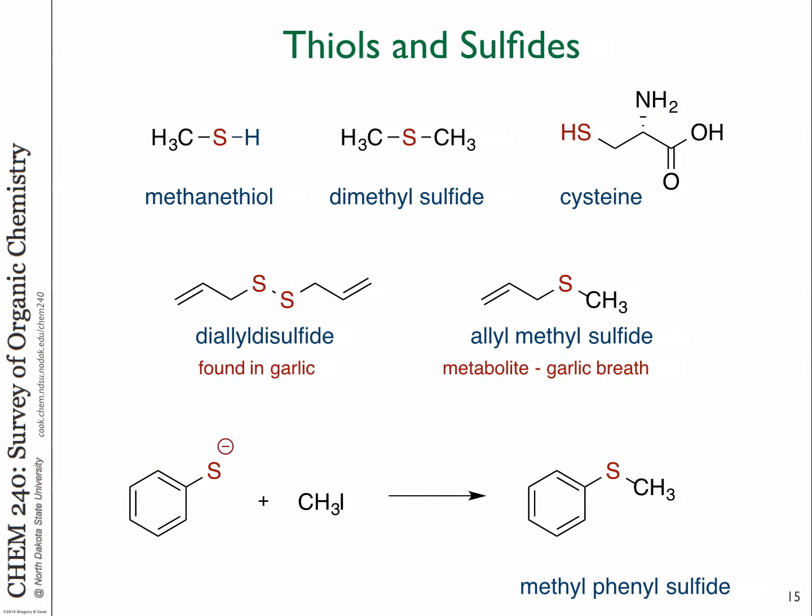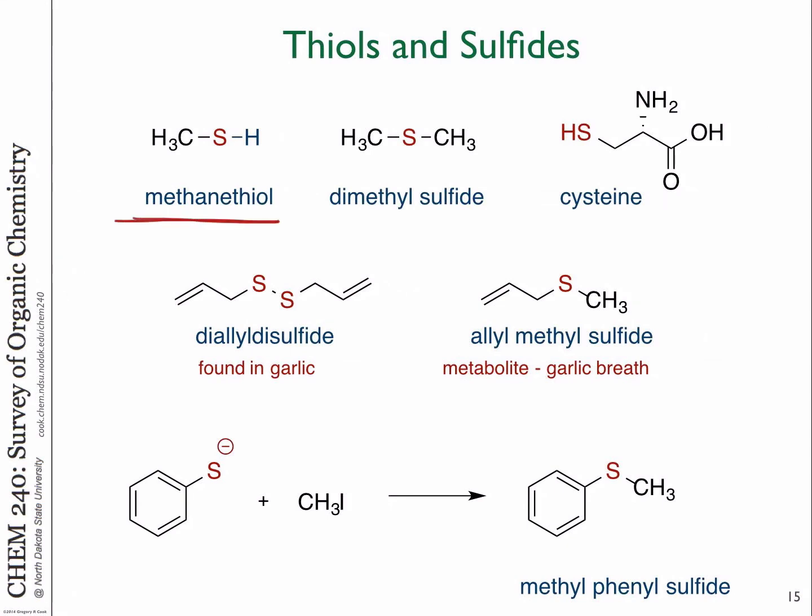Okay, so that's alcohols, ethers. I just want to spend a couple more minutes and talk a little bit about the sulfur analogs. Because if we go down one row on the periodic table from the alcohols, we can have sulfur compounds. These are called thiols, as the SH, or mercaptans, or sulfides if there are two carbons, the ether analogs of sulfur. And they smell a lot. They're pretty stinky. We can detect them down to parts per billion concentrations, I think. And humans are very sensitive to the smell of thiol.